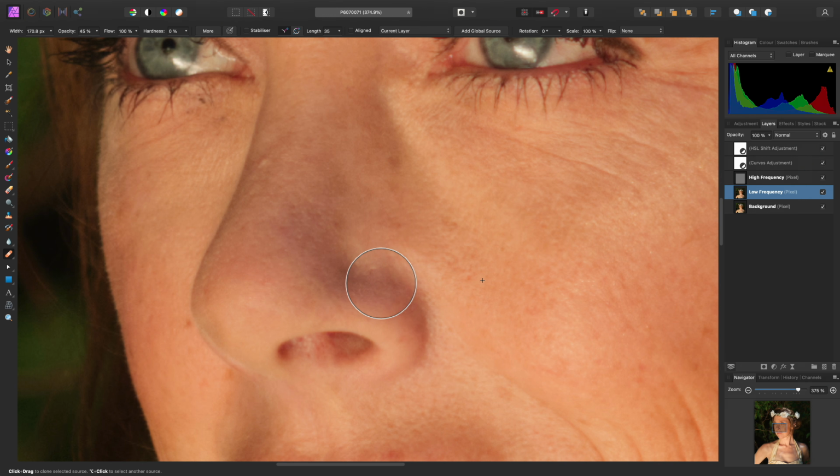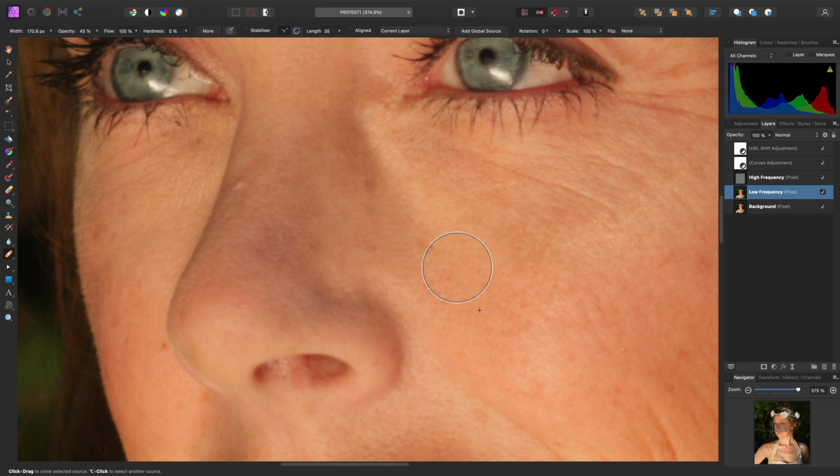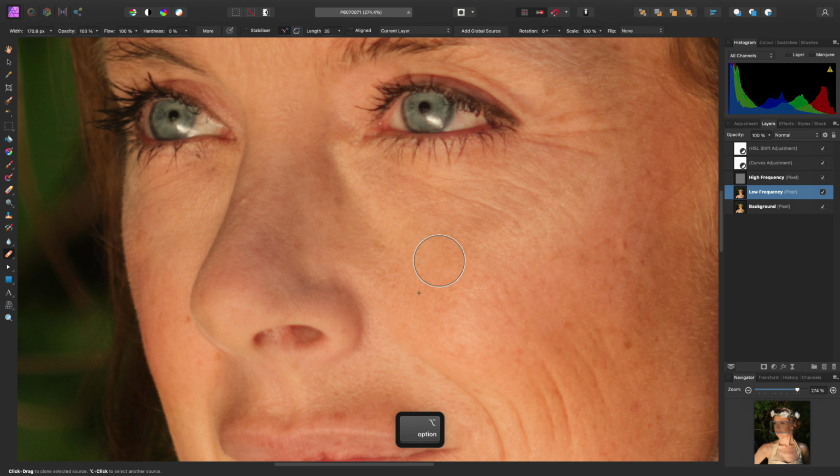And now, if I just brush into that area, we've lessened the healing brush effect. Before moving on, don't forget to reset the brush opacity. So to bring it back to 100%, you can use 0. We can also use dodging and burning to control the evenness of tones across the skin. So over here, I can select the dodge brush tool.